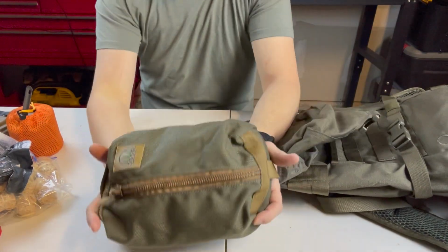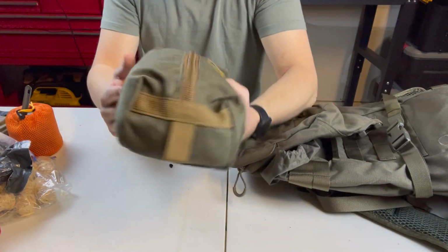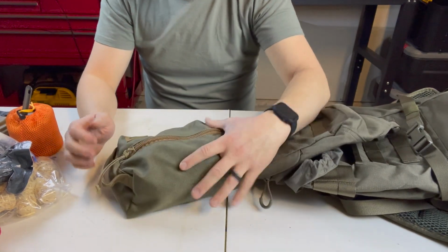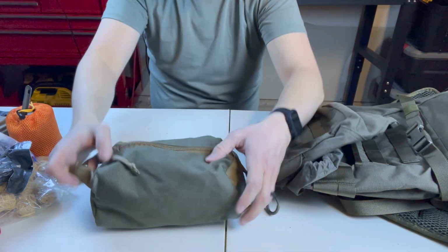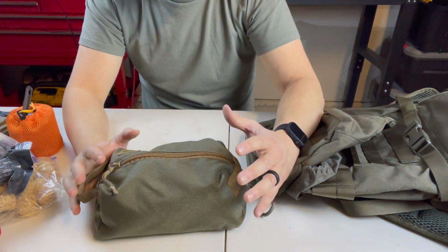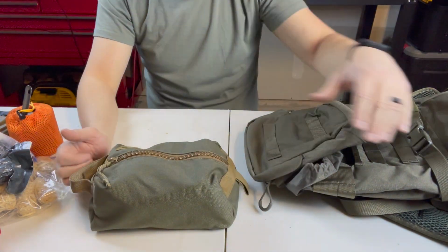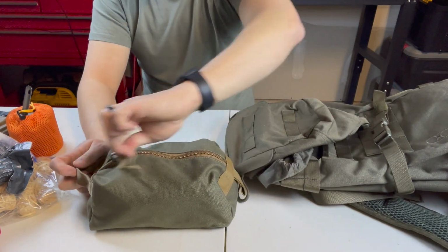This is my possibles pouch from Hidden Woodsman. This keeps all my doodads that I like to keep. This is probably the heaviest part of the pack. This keeps all my accessories and doodads. What I like about this is it's easy to grab. You can hang it up on a tree if you need to. I take this when I go on overnight backpacking trips. I just take this out of one pack and put it in the other one. It's in here, I don't have to mess with it. I don't have to rob Peter to pay Paul. It's just always in here.